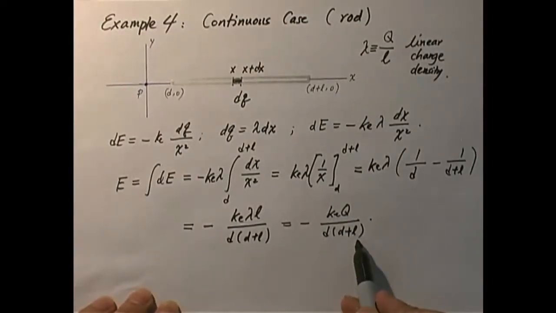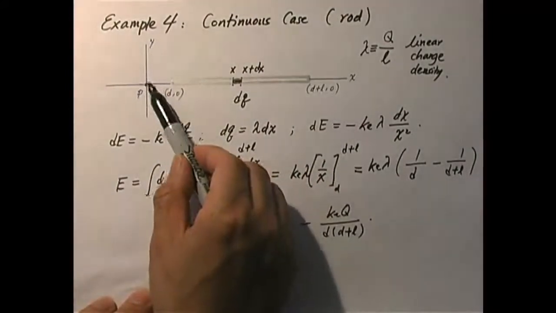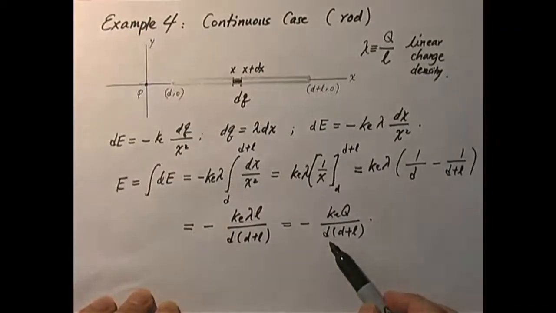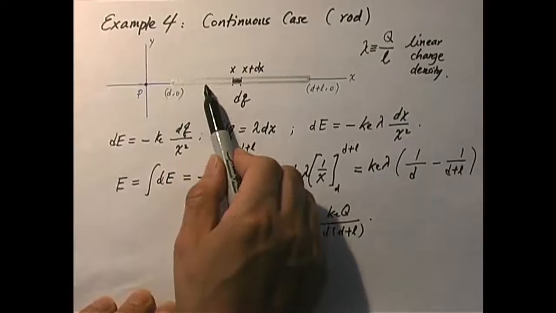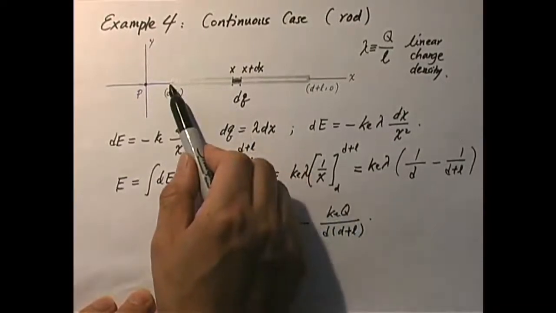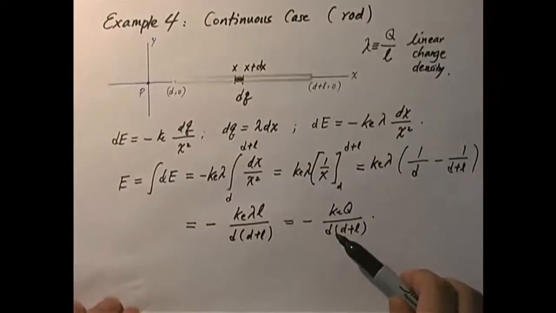So in other words, if for whatever reason you get a 2 here, that must be wrong, because when you take L equal to 0, you don't go back to the point charge case anymore. So that's something we check. Another interesting case is when D approaches 0 here, but L does not. When D approaches 0, so basically you put that point P right here, you find that the expression E goes to infinity. That's interesting. Why does that happen? It's because when you put a point here, part of this rod is very, very close to that point, so it can produce an infinitely large electric field. So it still makes sense.